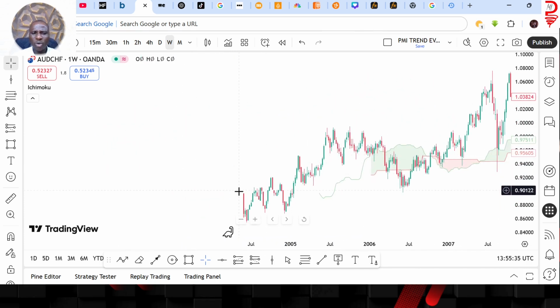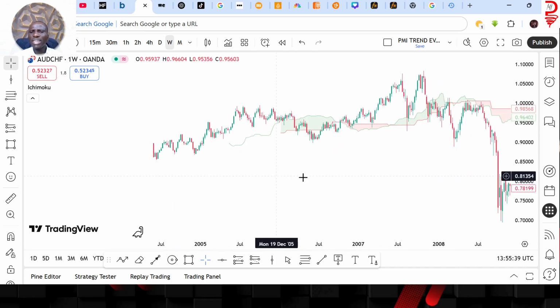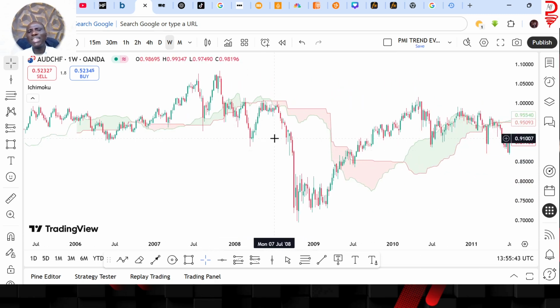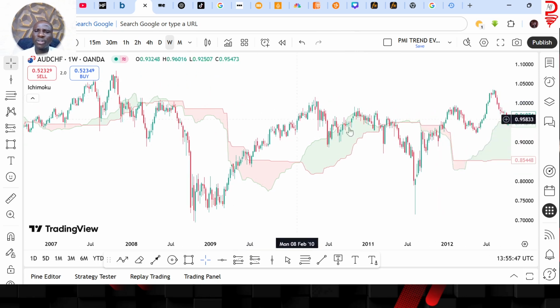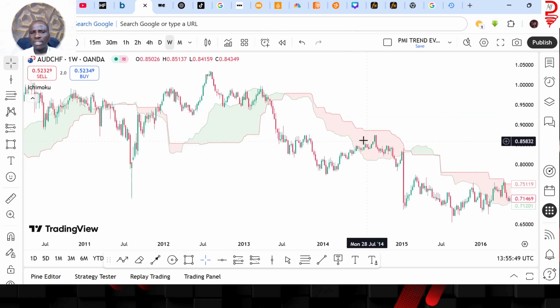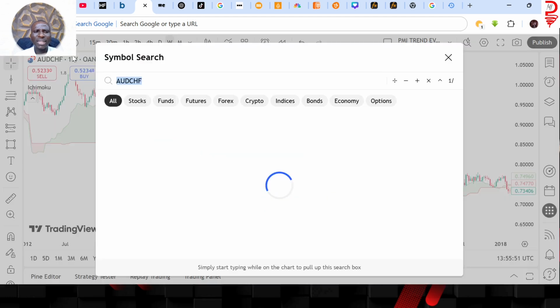We are currently in 2004. You see, if it's on a buy, it just gives you a clear trend. There's no way you will understand all of this and apply it and you will not make money from the forex market. Trust me. Now let's go back.